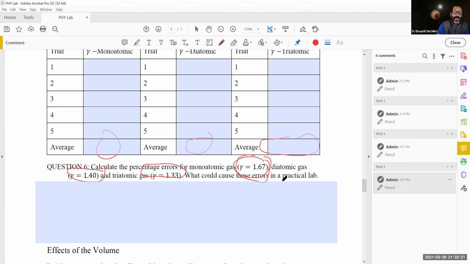And typically in this lab, if you do it in the actual lab room, you're actually going to have a lot of errors, okay? As I mentioned before, it's very hard to do this lab because if you make it too small, there is not enough pressure to push it up and down to begin with. There is a gas leak in there, okay? And the whole theory breaks down. And if you make it too tight, then there is friction also involved. So in reality, this lab is very hard to get very high precision, but that's basically the nature of labs anyway. So you always are thinking of getting better experiments to find things that give you better results.